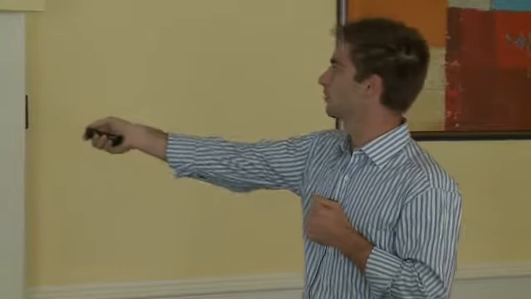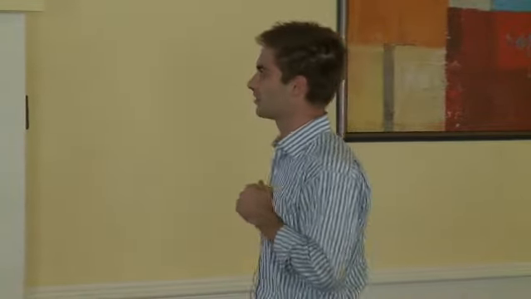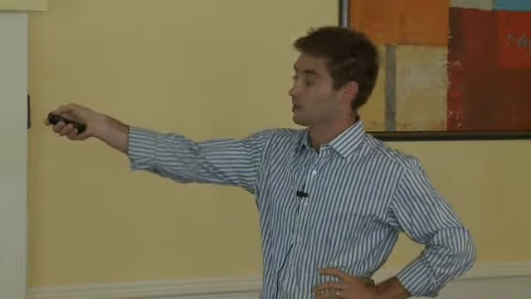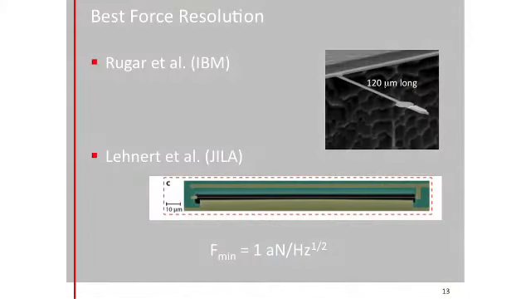And so it's no accident that this kind of single crystal silicon lever was used in most of the experiments that I'll be talking about. This is a cantilever that's about 100 microns long. It's 100 nanometers thick, so it's extremely thin and very, very soft. And so it ends up having a very good thermal force noise limit of about 1 attonewton per root hertz at around 1 Kelvin. And there are very similar kinds of oscillators which have never been used for doing magnetic resonance, but have similar force sensitivities.